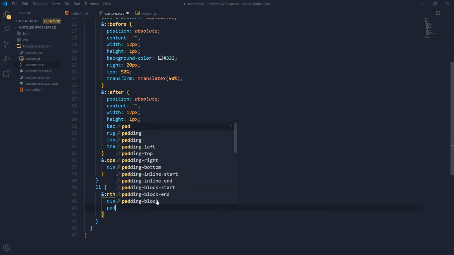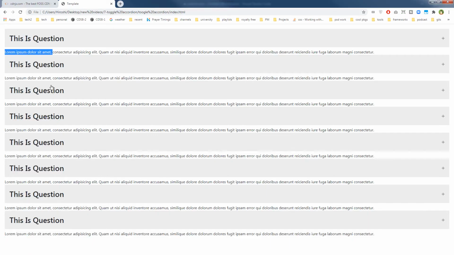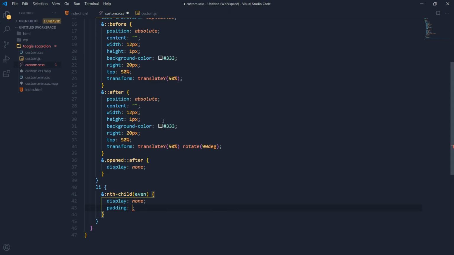And then let's give this area padding: 10 pixels, and let's use 20 pixels, 20 pixels and 20 pixels, and it will also have a class opened.